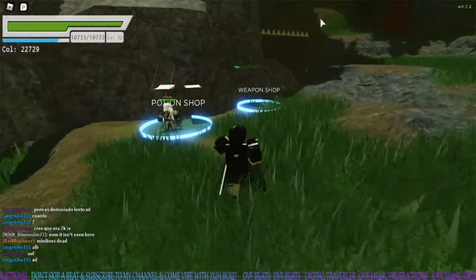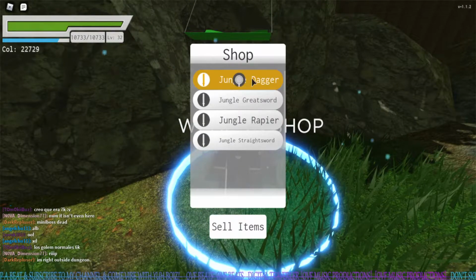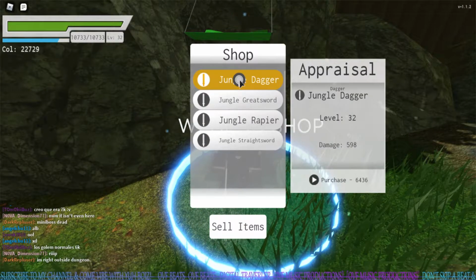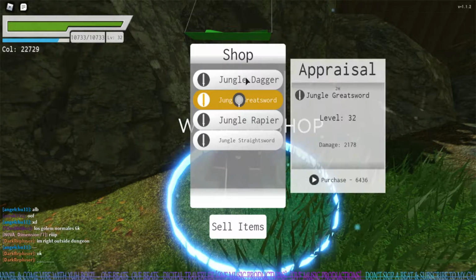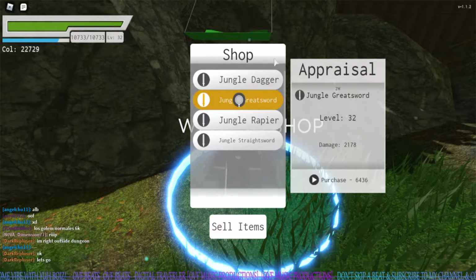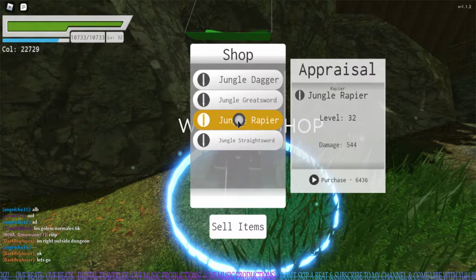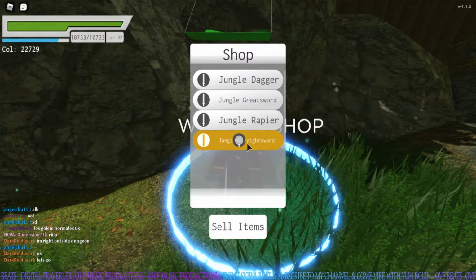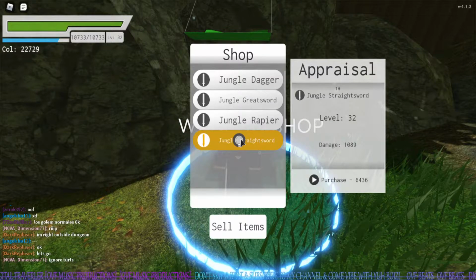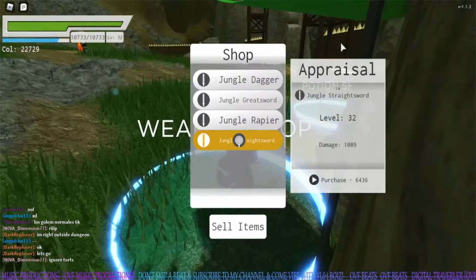Let's go check the weapon shop updates real quick. With the weapon shop updates, the Jungle Dagger, which if you recall, level 32, yup, 598 damage now. Jungle Greatsword had 2,000, yup, 2,178 damage, level 32. And the Jungle Rapier is what I'm currently using, which has 544, level 32. So not too much of a change. The one-hand straight sword still does level 32 at 1,089 damage.